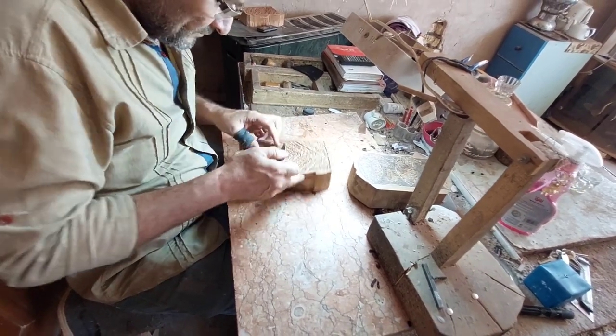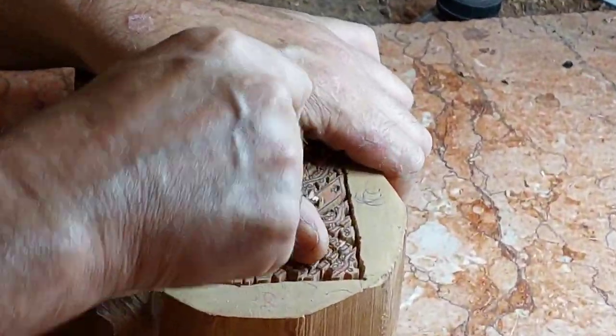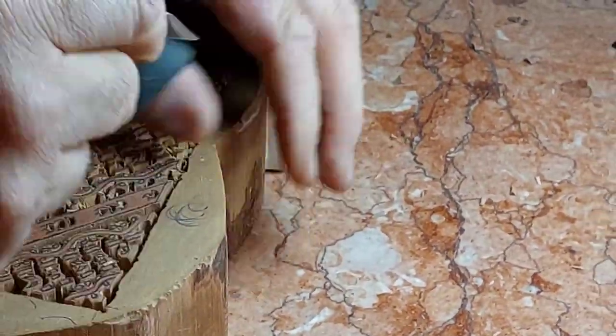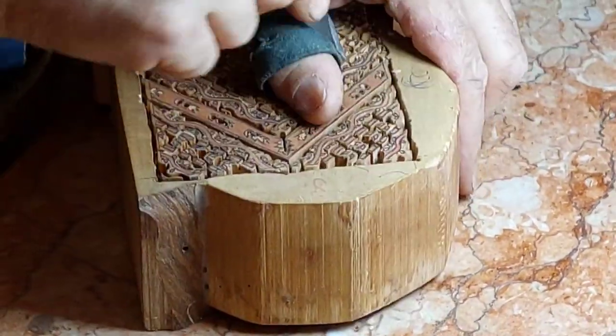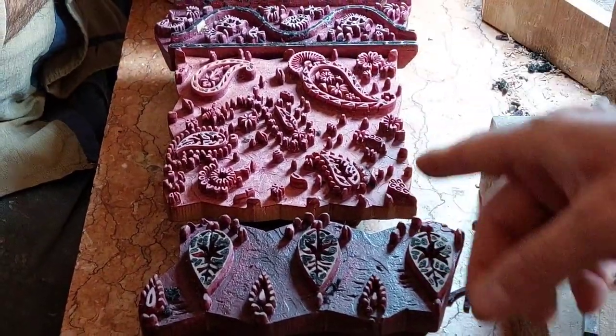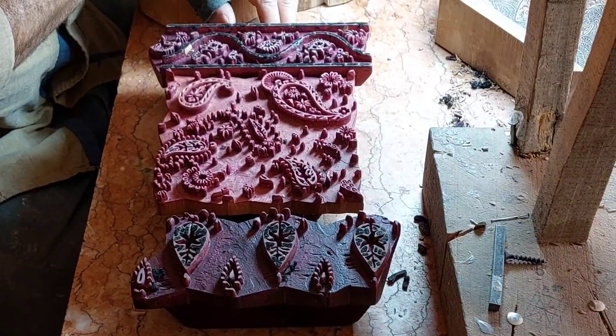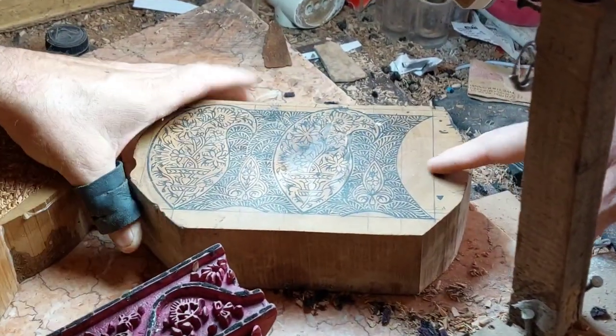The wood of the mold is pear or hawthorn. It doesn't warp due to its high density. The molds are placed in sheep's tail fat so that they don't warp and water doesn't penetrate them. These are several kinds of qalamkari mold, and this mold is at first of the work for molding.